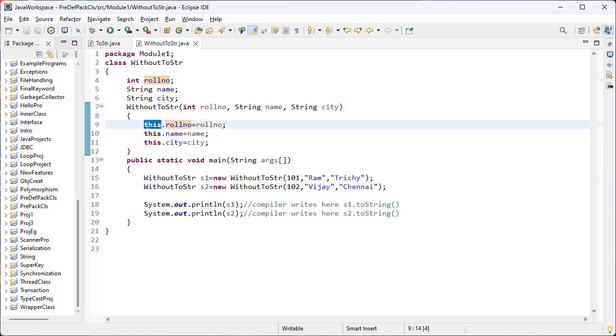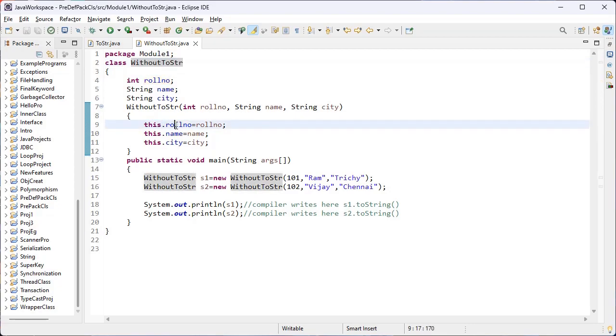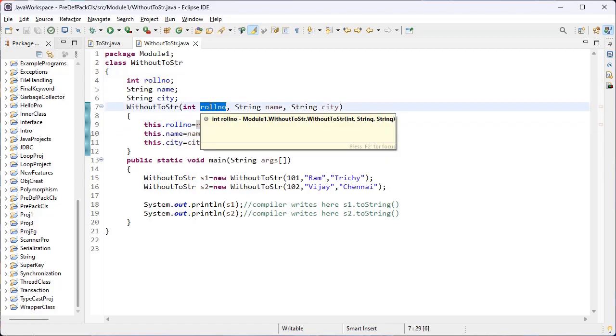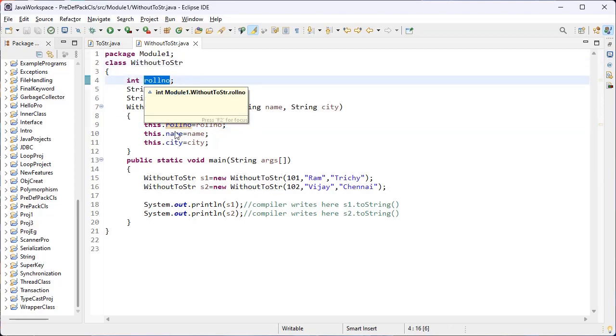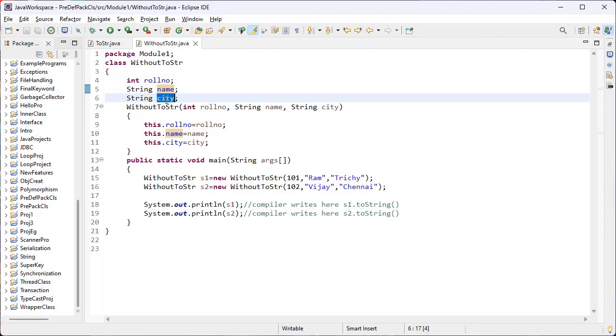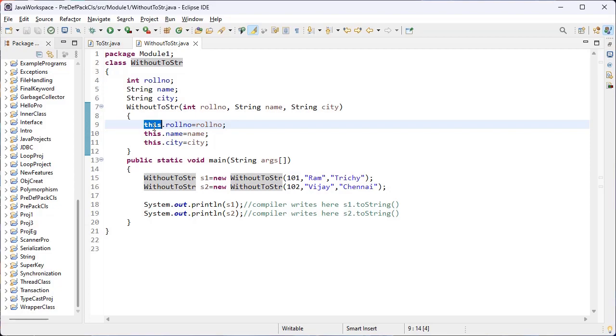I have used the this keyword. So what is the role of this? This refers to the current class object. This.rollNumber is equal to rollNumber. So this is the argument name, rollNumber, and this rollNumber is from the class variable. Got it? This constructor is used to initialize all the variables, roll number, name, and city, which all belong to this class. That's why we can use the this keyword here. And the roll number, name, and city on the right are the argument values.